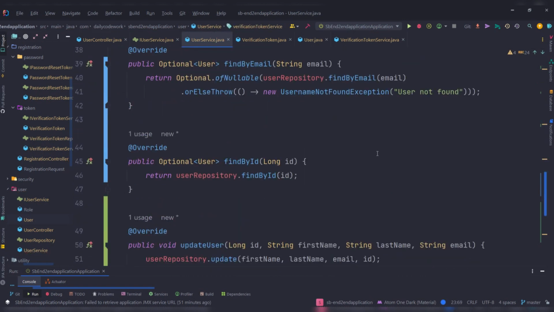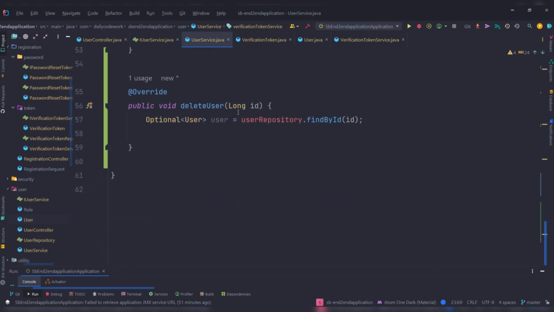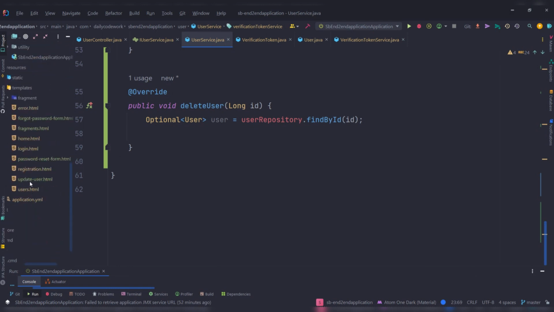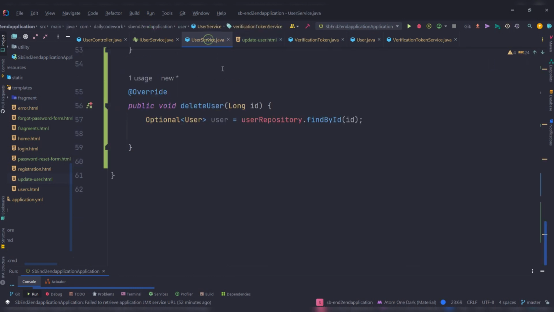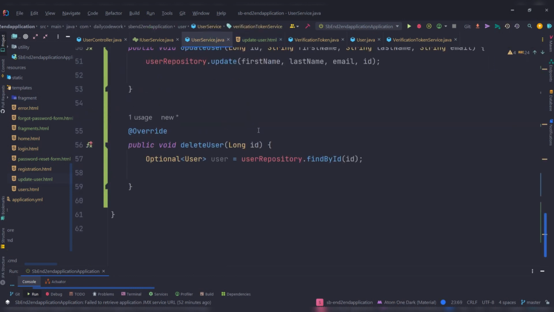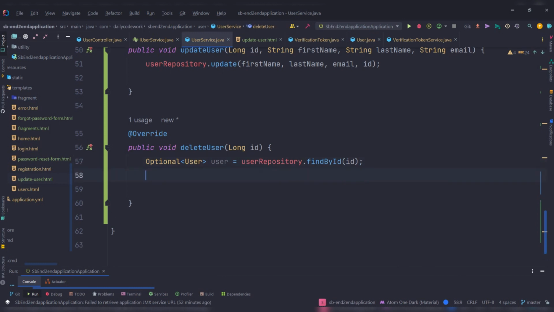So the first thing we did is to find the user from our database with the ID that is passed in, the ID we brought from here. This is the ID here we took from here. So we're taking that ID down here to find a user with that ID in the database. Now, if that user is found, we're going to call the verification token service to delete that token using the user ID, right?